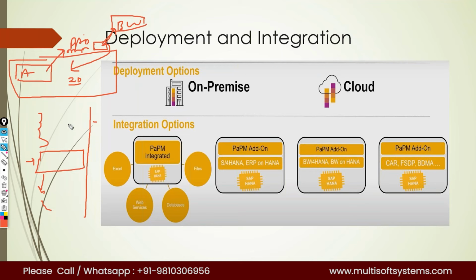The data load was taking about 4.5 hours. Then we introduced partitioning. We did 10 partitions. The first 3 go in parallel, then we wait for them to finish, then the next 3 go in parallel, and so on till 10. That reduced the runtime to about 2.5 hours. So we need to check based on your current system resources, and the basis team needs to be involved here to check what the best partitioning is and how much data load the system can handle. Those are the different options available in PAPM.